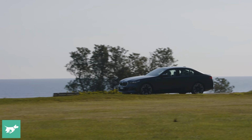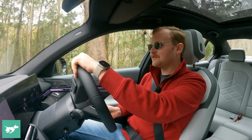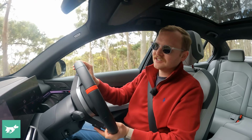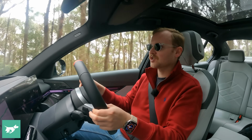The previous one was decent if you kept it on smallish wheels. BMW have done a great job of now letting you buy big wheels like the ones fitted to this M60 while keeping the ride almost uncannily satisfying and competent, and that's really quite an achievement in a fully electric vehicle.